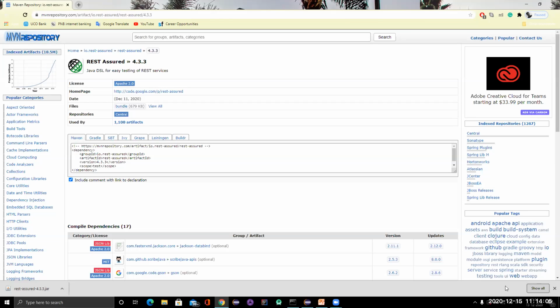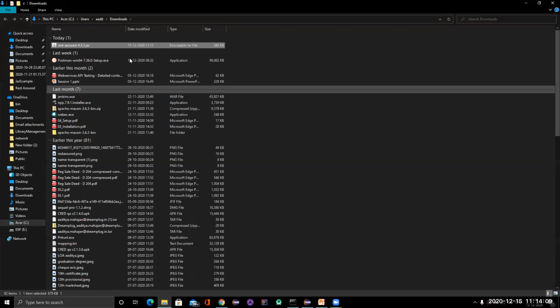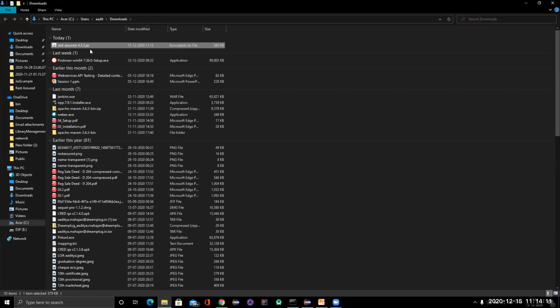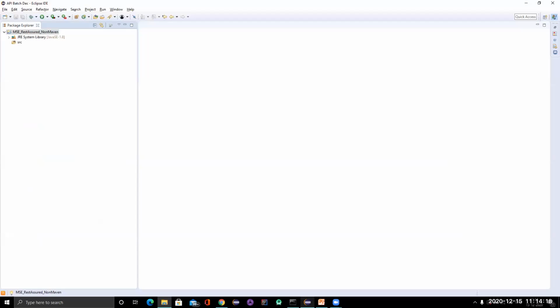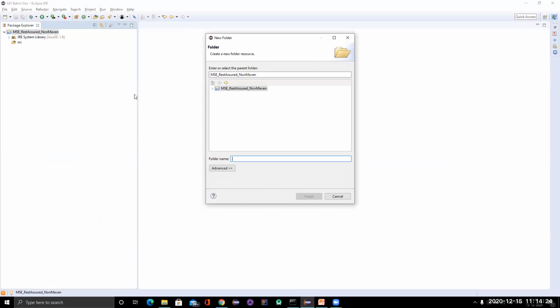So let me go to show all, and let me copy this dependency and keep it within our project itself. Okay, so we can directly link, but it is better to keep the library within your project itself. Let me create a new folder here, and you can give any name.